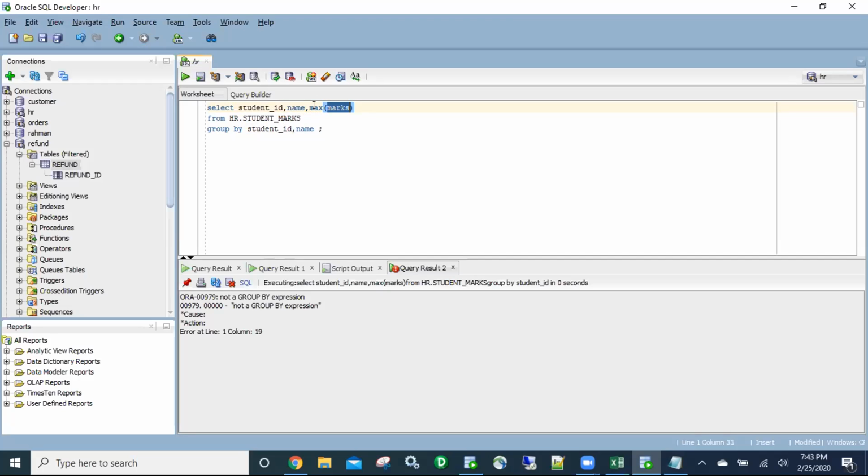An aggregate column should have min, max, or something. Is that clear? So this will fail because you're using group by, but you're not using min or max or something. Is this clear to everyone? If you're using group by, you have to use min and max.